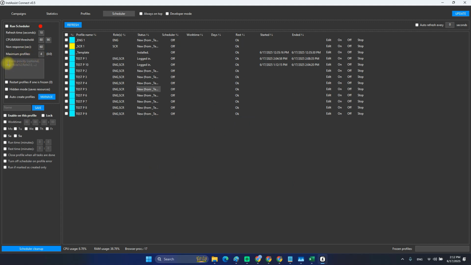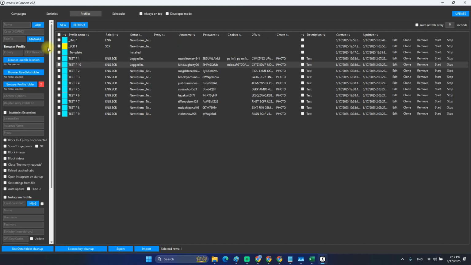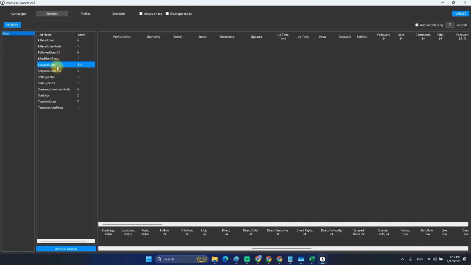And this one thing, role priority, is quite important for our role setup. So why do we need this? Which role is more important, the engaging role or the scraper role? You might think that engaging role is more important because, you know, profiles are doing actions and they're driving people to a main page, to a main account, to a mother account, and stuff like that. So they are very important.